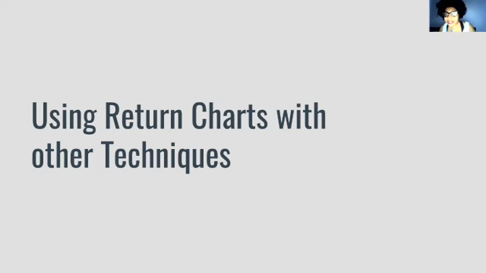Transits are also another technique that people use with solar return charts. Some astrologers like to look at transits to the solar return chart on its own. Some like to see, for instance, if there's a square between a solar return planet and a planet in the natal chart, somebody might look at a transiting planet to see if it will make a T-square out of that aspect. It can get real complex. I personally don't use transits with solar return charts. I know other people do, and that's completely valid as well.